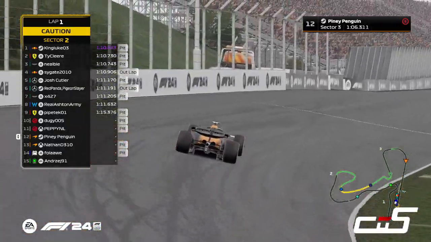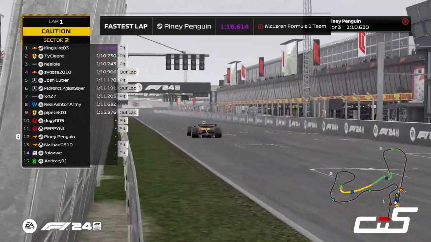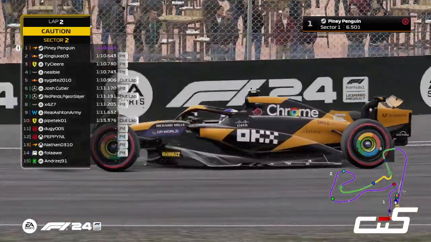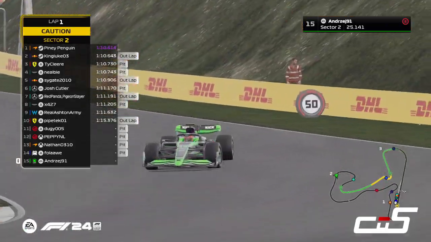He is usually further away, but he is improving. So that's good. And we have Piney with a 110.6. Goes to the top ahead of King Luke. He is out of sync with everyone. We have Andre. He's on a lap as well.